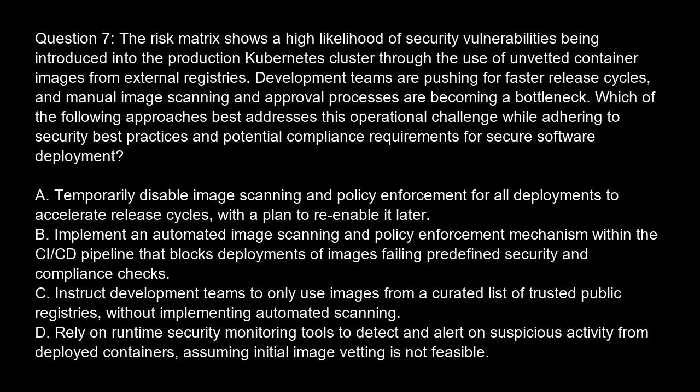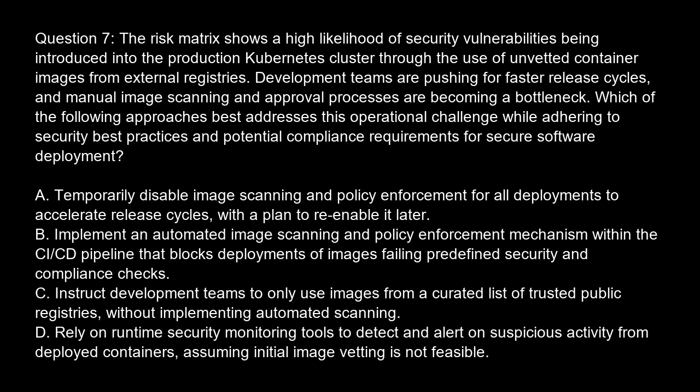Question 7. The risk matrix shows a high likelihood of security vulnerabilities being introduced into the production Kubernetes cluster through the use of unvetted container images from external registries. Development teams are pushing for faster release cycles, and manual image scanning and approval processes are becoming a bottleneck. Which of the following approaches best addresses this operational challenge while adhering to security best practices and potential compliance requirements for secure software deployment?